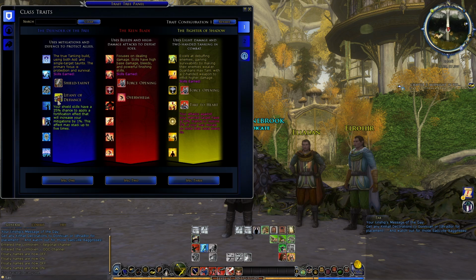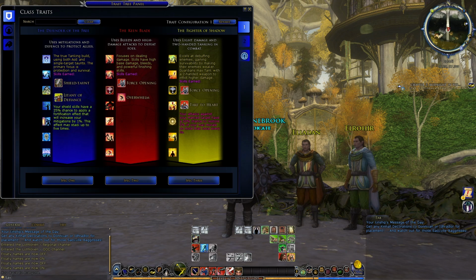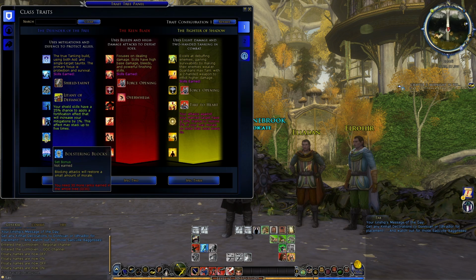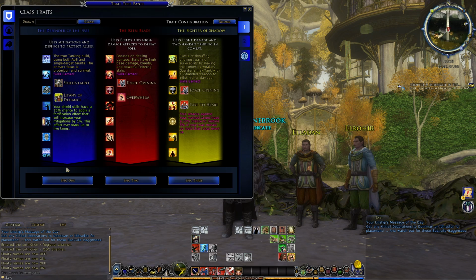So you're going to get shield taunt, litany of defense, and your shield skills have a 25% chance to apply a fortification effect that will increase your mitigations by 1%, which can stack up to 5 times. And then you can look down here through the passives. You get Guardian's defense, adaptability, shield wall, challenge the darkness, strengthening the bulwark, bolstering blocks, and shield the people. So if you are going to be primarily playing in a fellowship and you have a static group of players that you're going to be playing with when you log in and play, you're probably going to want to go the Defender of the Free, which is that blue line.